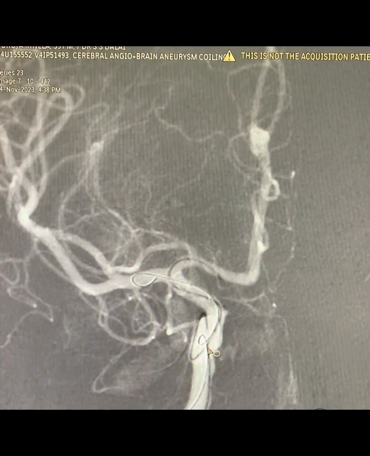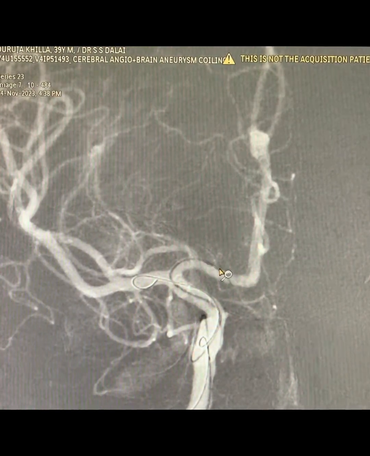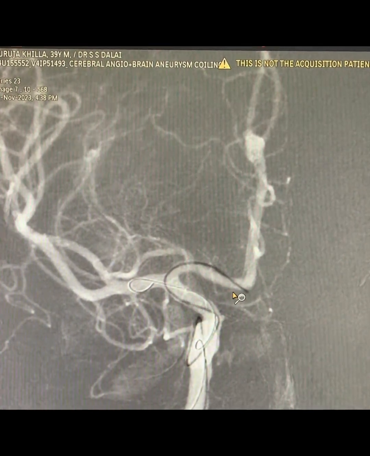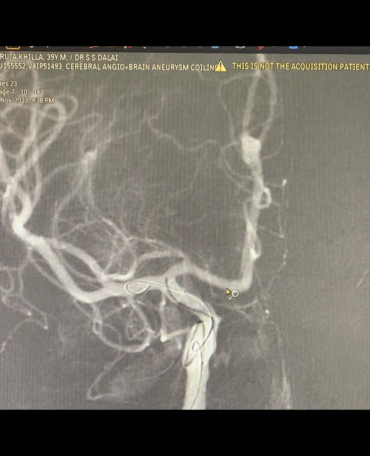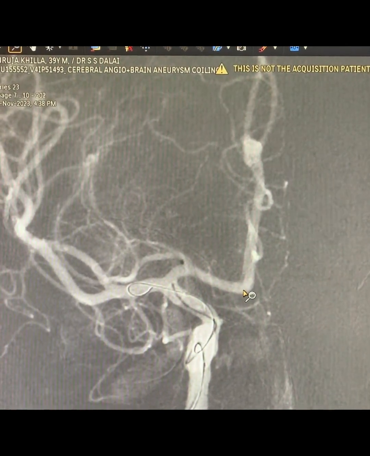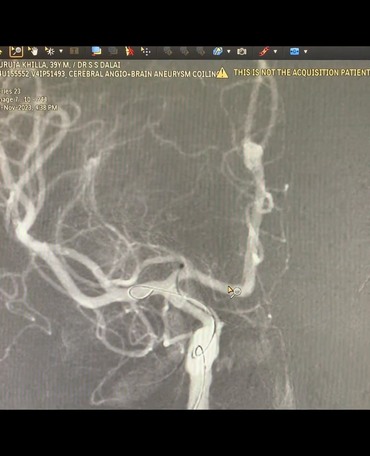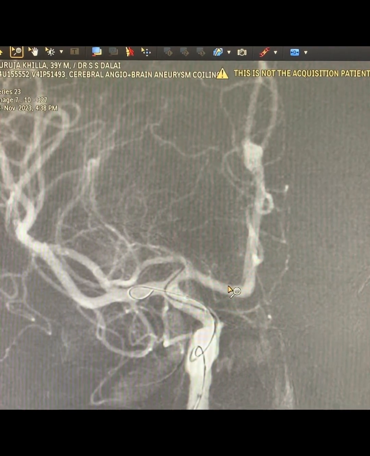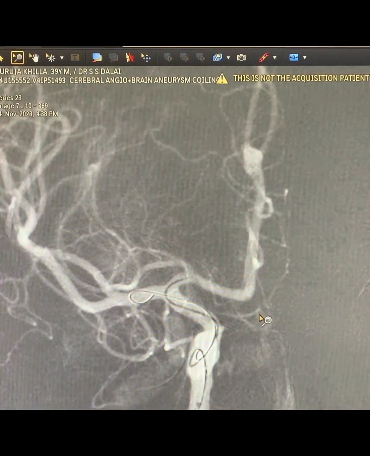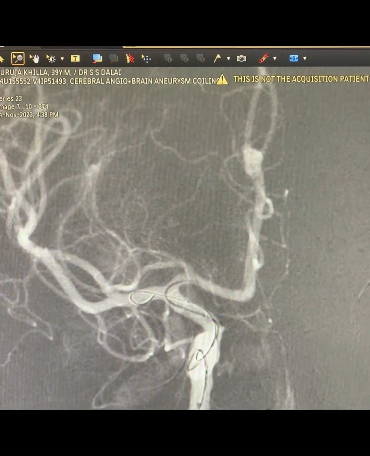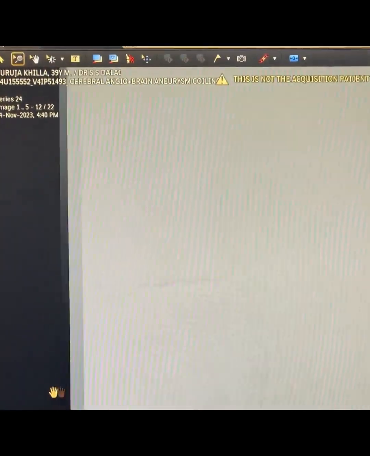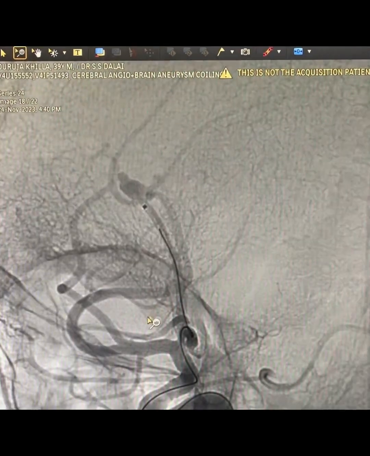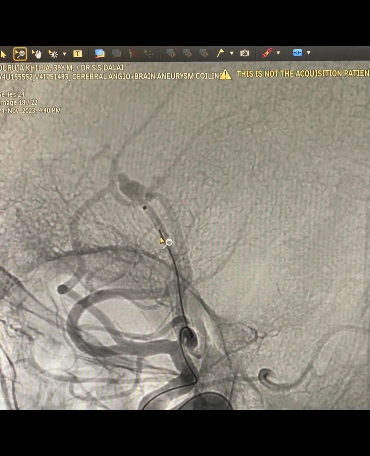So we are trying to navigate here from the supraclavicular rise here. We've taken a turn and into the ACA1, and then we have the wire there in one of the perforator ways. So we just retract a little bit, and then we try to recanalize. So this is going to be a little tricky over here. Now we are there, and we have just reached the base of the aneurysm with the microcatheter and the wire.